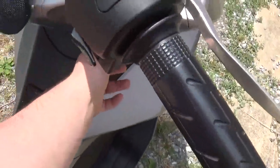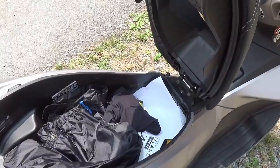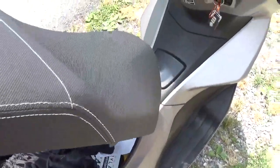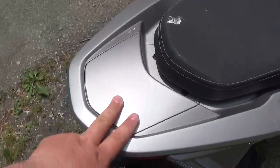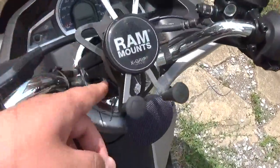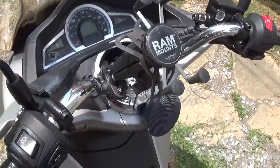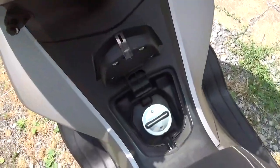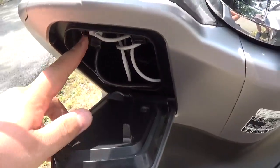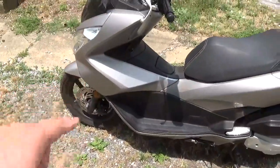There is an ample amount of under-seat storage — absolutely enough room for even my helmet. It does have a helmet hook so you can lock your helmet when you are parked. There is room for a rear rack as well. I bought a RAM mount right at the dealership. Hiding under here is the fuel tank, which is 2.11 gallons. Down here is your accessory outlet — 12-volt DC — so I've got phone chargers on it right now. It does also have a parking brake, but mine needs to be readjusted.